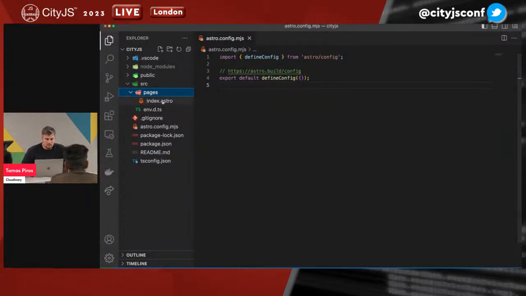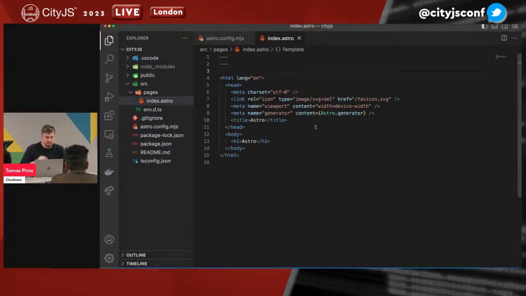So let's open this index.astro file up. When you look at any Astro file, it can have two or maybe three sections, depending on how you count them. The first one is the top section, which is called the front matter section.